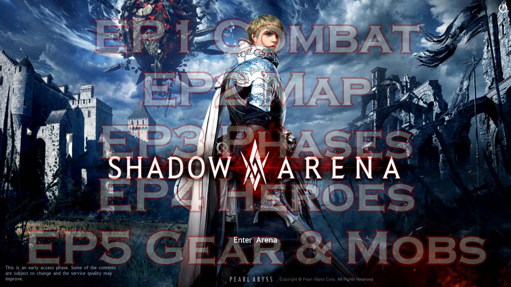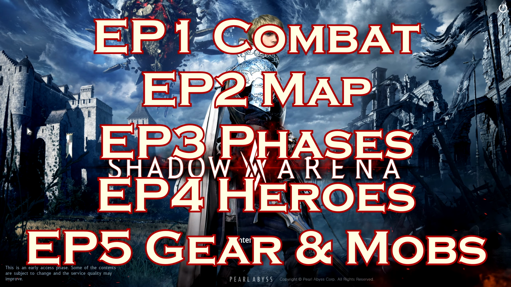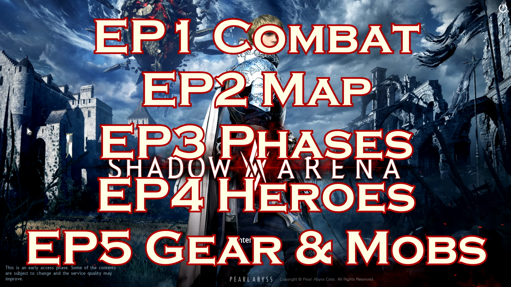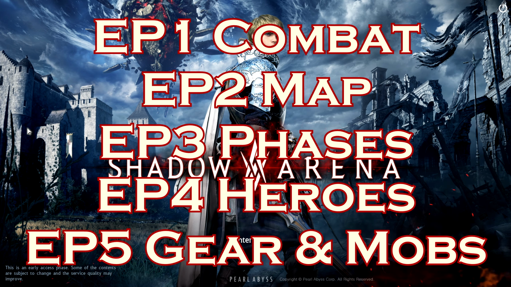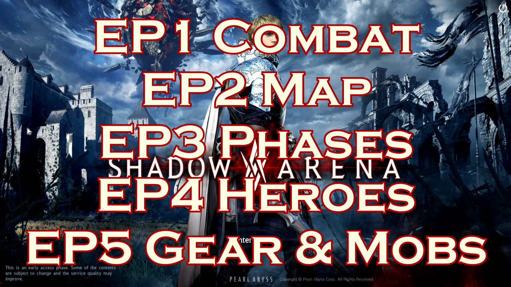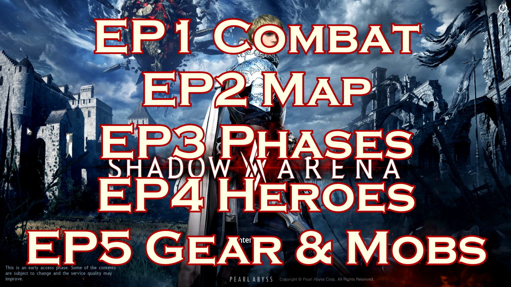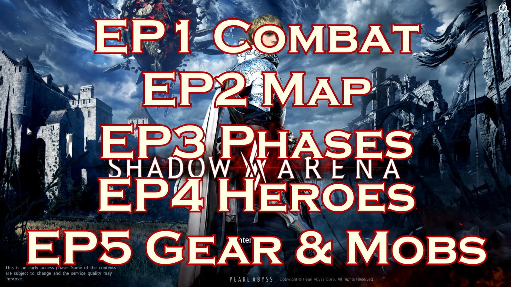So the first episode is gonna be about combat. Herein I will cover things like auto attack staggers, which is probably the most dreadful or hardest thing for new people to grasp and understand. Also talk about CCs and things like this. Second one is gonna be about the map and all its features, all these circles, all these icons, what do they do, how to use the map.